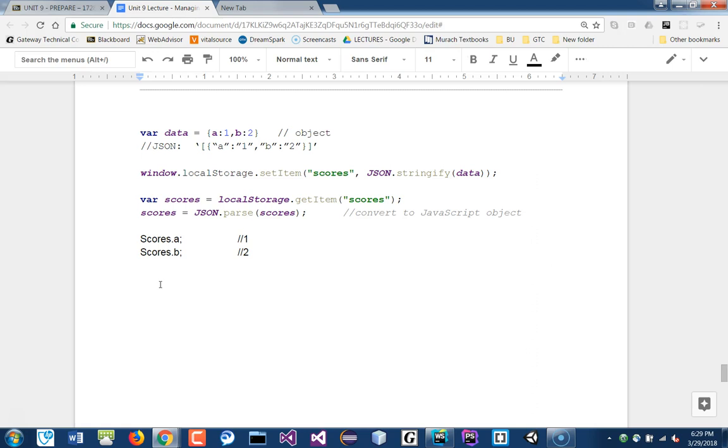With cookies, you can't, because a cookie doesn't have the JSON stringify option. I mean, you can convert into a JSON string first, and then save this into the cookie file as a value, and then retrieve it back as a string and still convert it back, but it takes an additional step. With this one, it has a built-in function. You just convert it very easily back and forth like that.